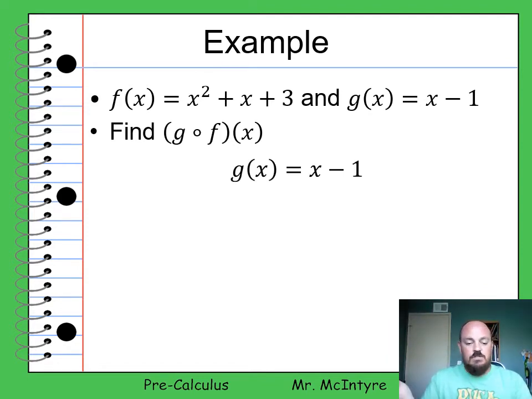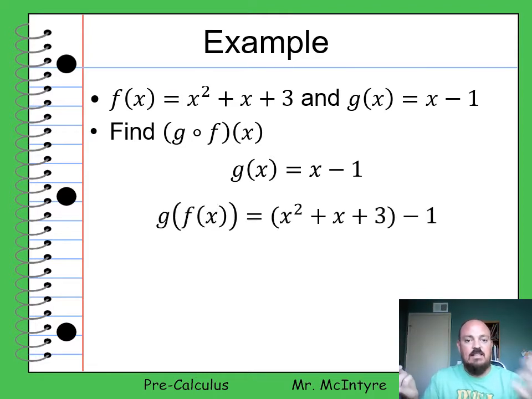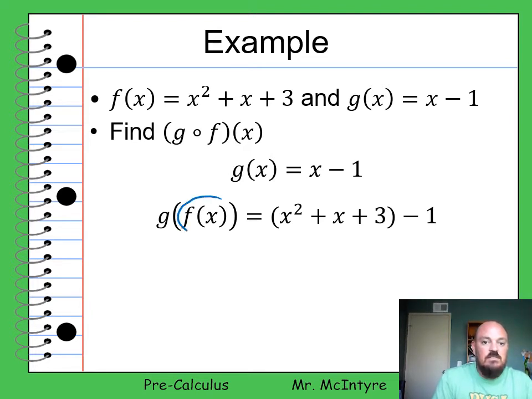I'm still going to switch to function notation, because like I said, I like that better. So I'm asking you to find g of f of x, which remember means whatever you see inside the parentheses here, this is function notation, this is 1.1 stuff, you're going to substitute for x. Now this is actually a much easier substitution. There's only one place to put it, and we don't even have to do anything to it, it's just x. So basically this time I took the whole function f of x, and I put it in for x.